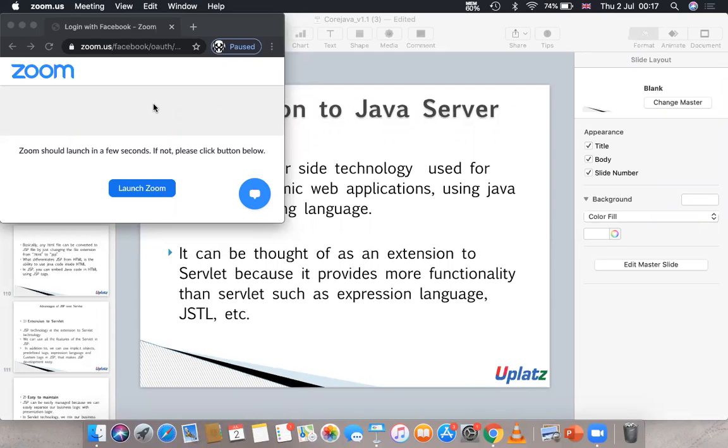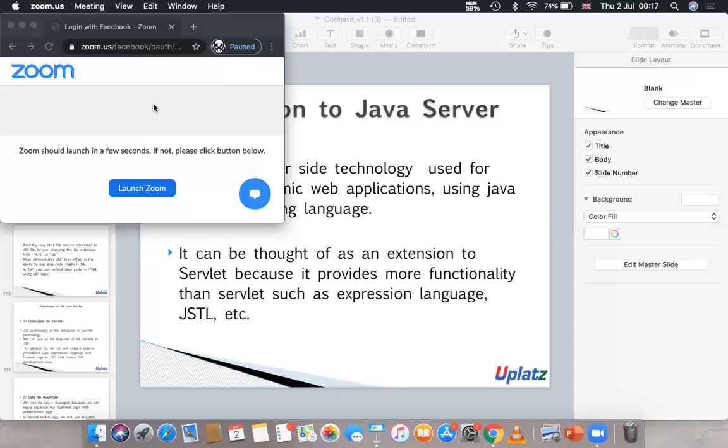In this series, I'm going to give you an overview about another technology which is used for creation of web applications called JavaServer Pages or JSP. In my previous video series, I had given you a very good overview of servlets, which is another technology which is used in the creation of a web application.